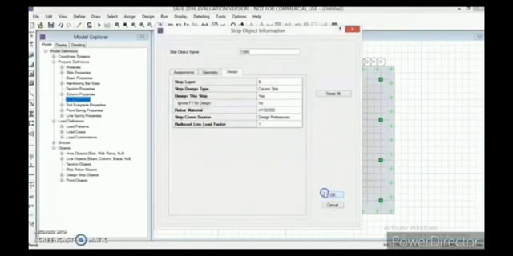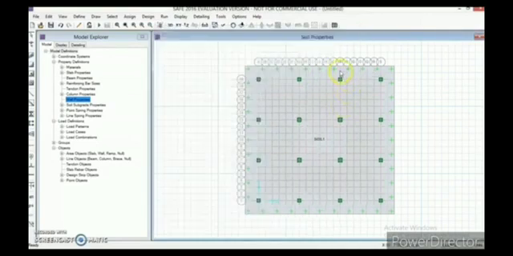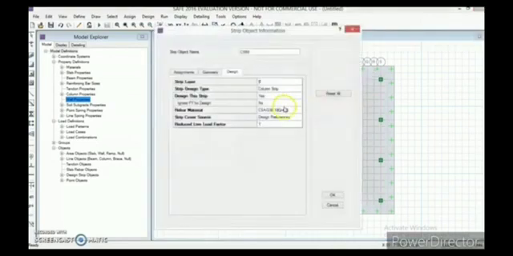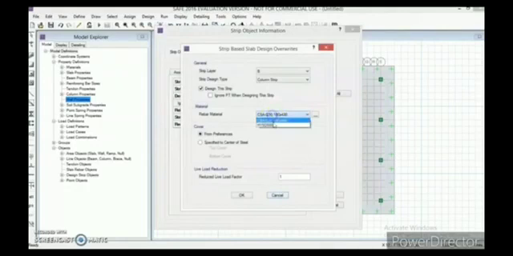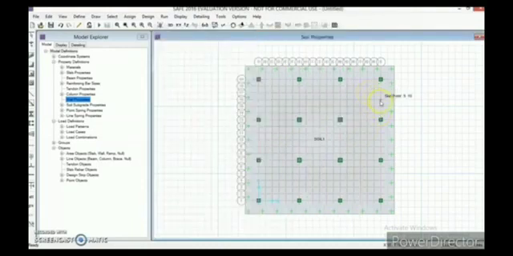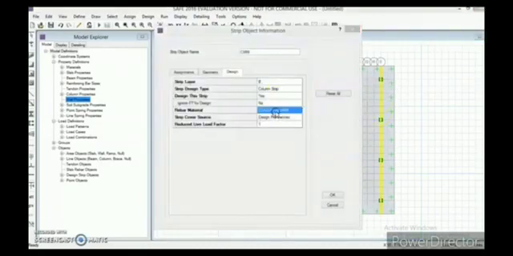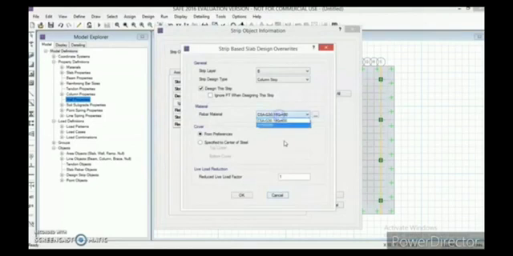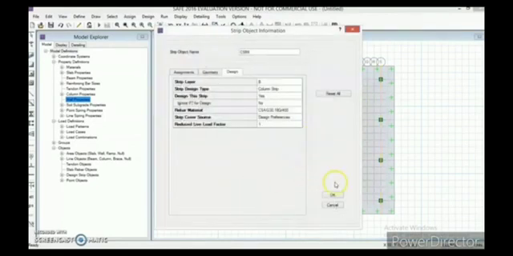Two more design strips. And this is my final design strip. Click on OK. Now it's fine.